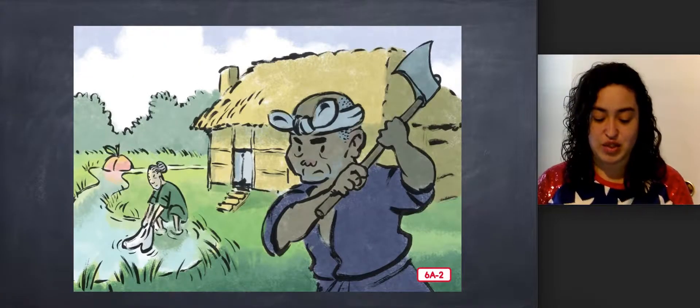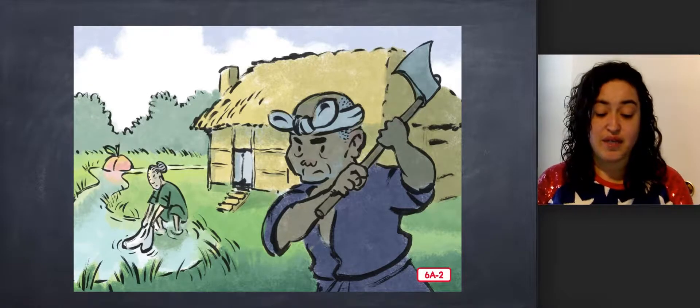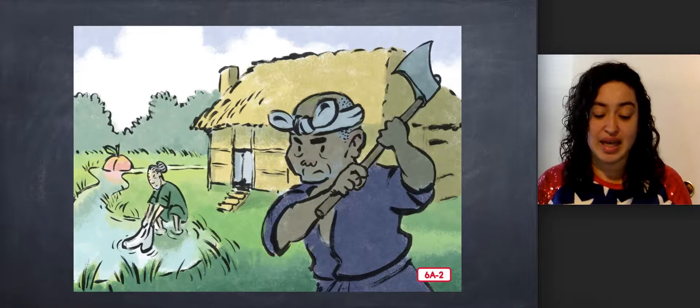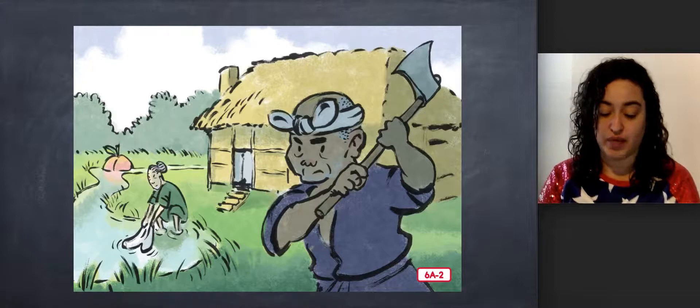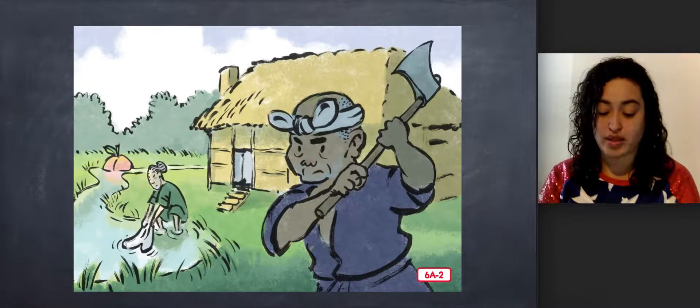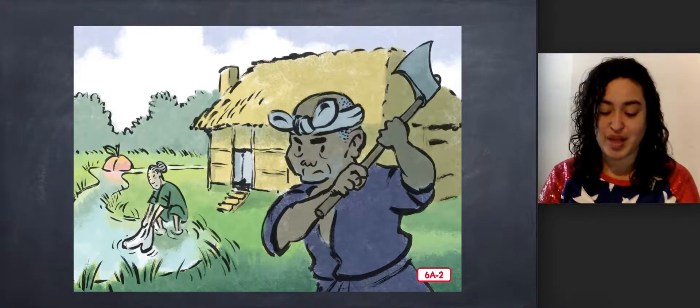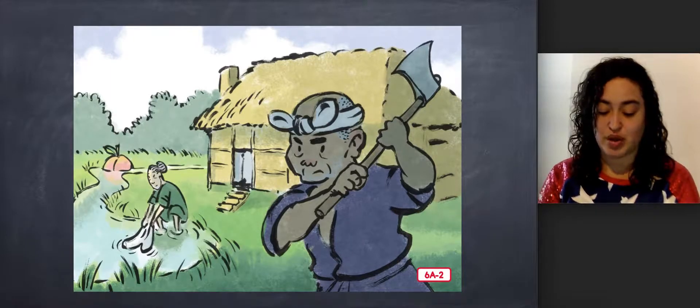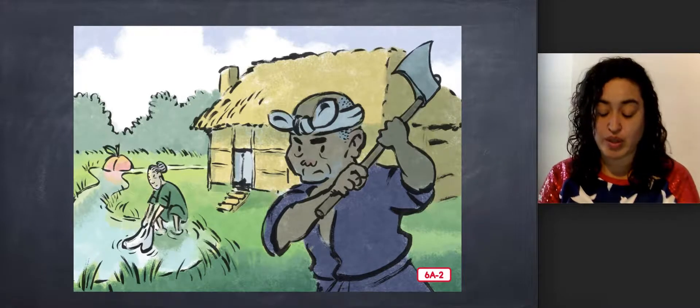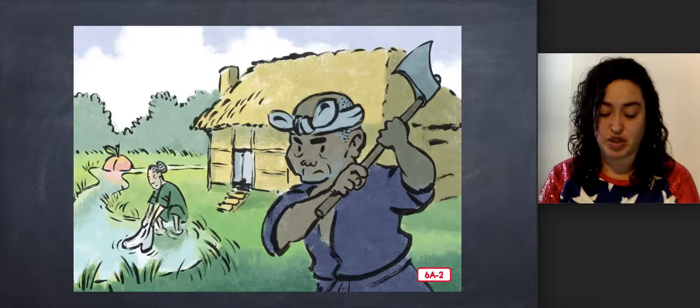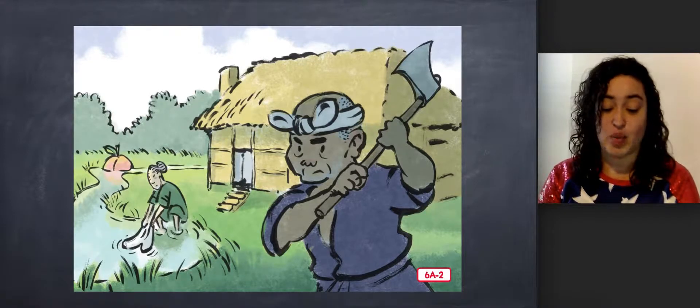Momotaro Peach Boy. I want you to listen carefully to find out how Momotaro is a hero. Once upon a time in a small village in the country of Japan there lived a kind old man and his good honest wife. One fine morning the old man went to the hills to cut firewood while his wife went down to the river to wash clothes. The old woman was scrub scrub scrubbing the clothes on a stone when something strange came floating down the river. It was a peach, a very big round peach. She picked it up and carried it home with her thinking that she and her husband could eat it when he returned.